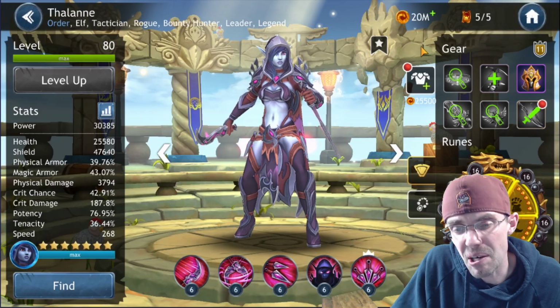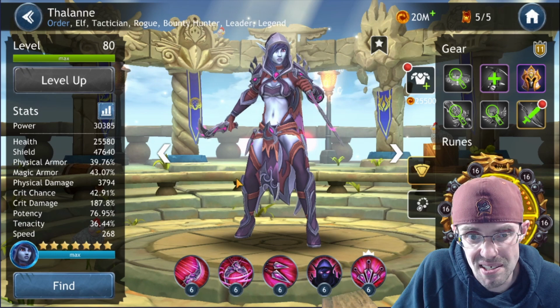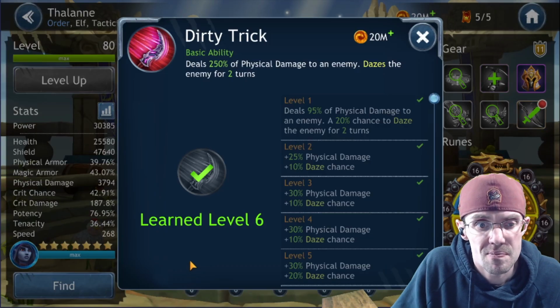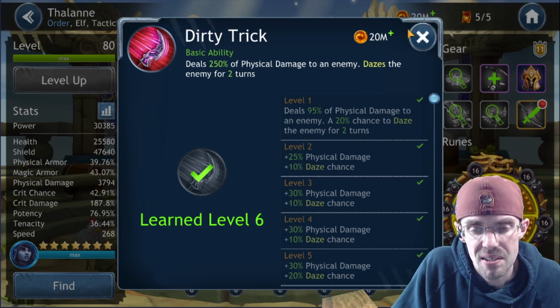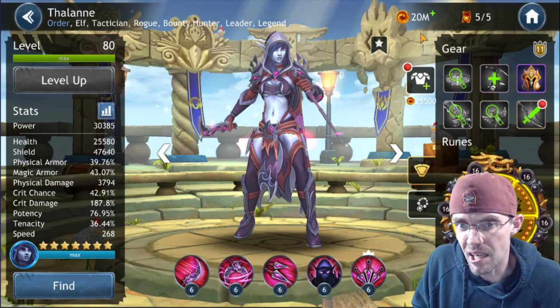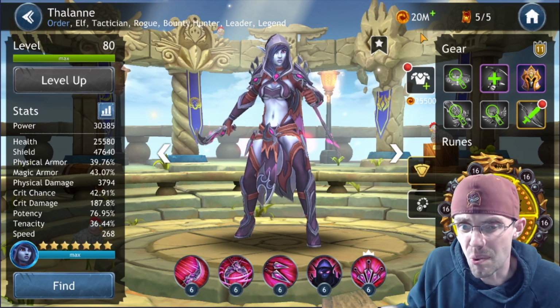The only debuff she's missing is blind. She puts on all the best debuffs in the game. Daze on a basic. How could she get better? Again, we don't want to break the game even more with her.